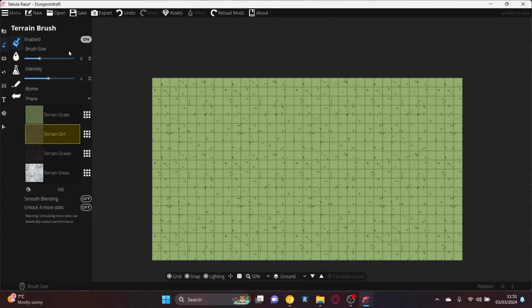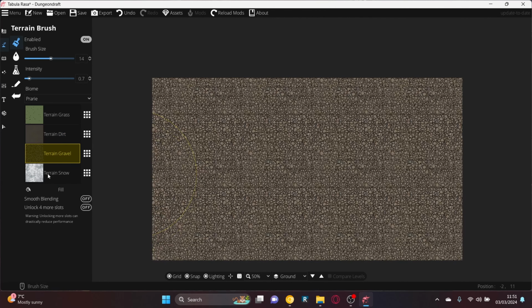So let's do that. And then using your brush and the intensity, let's say you want it to be a little bit dirtier over here. Just hold down and see. Does that? It's probably a bit too dirty. So let's lower the intensity. And if I hold and drag, it will do that. So it's kind of like painting on a canvas. And it's very kind of nice and easy to use.